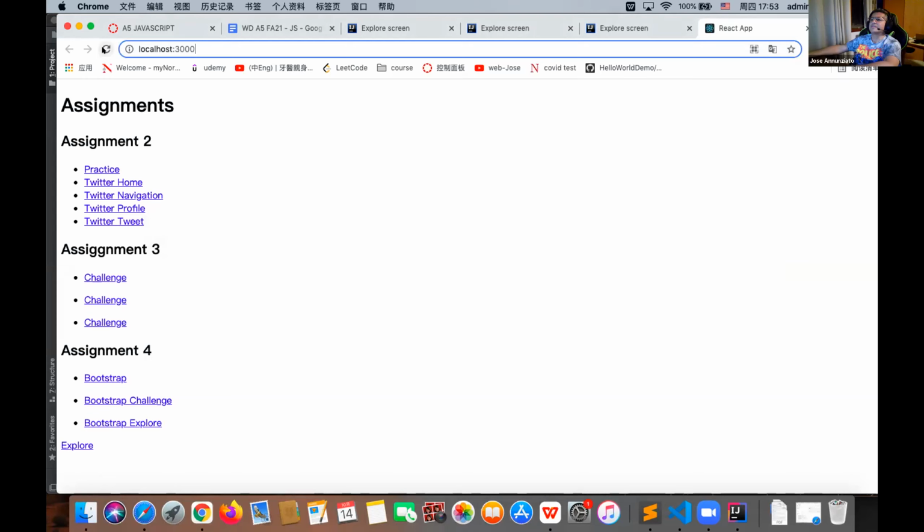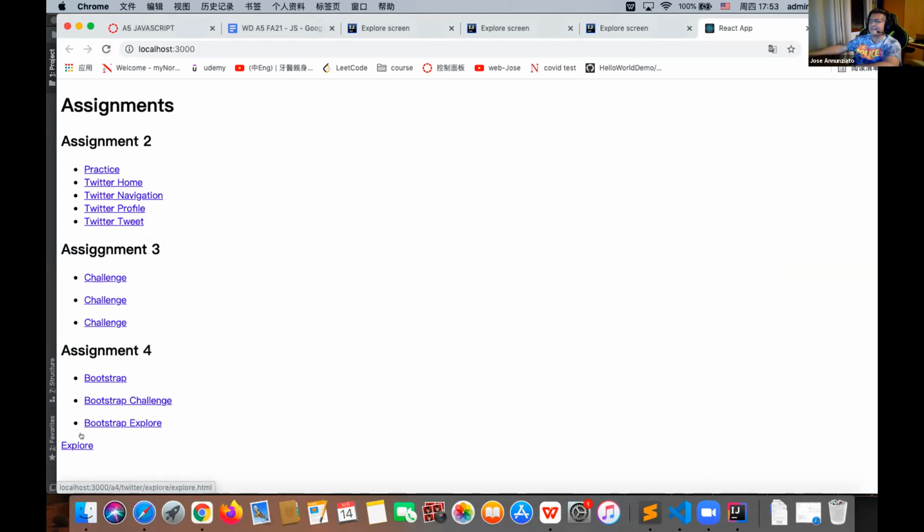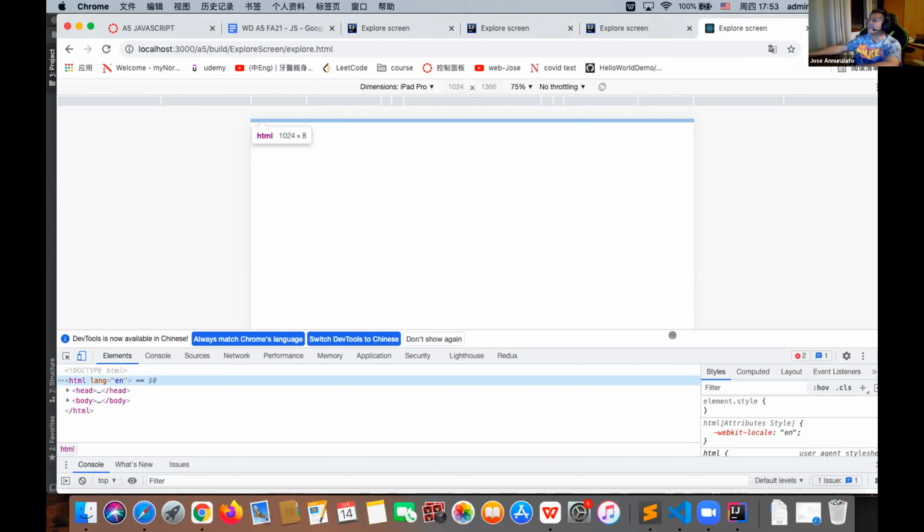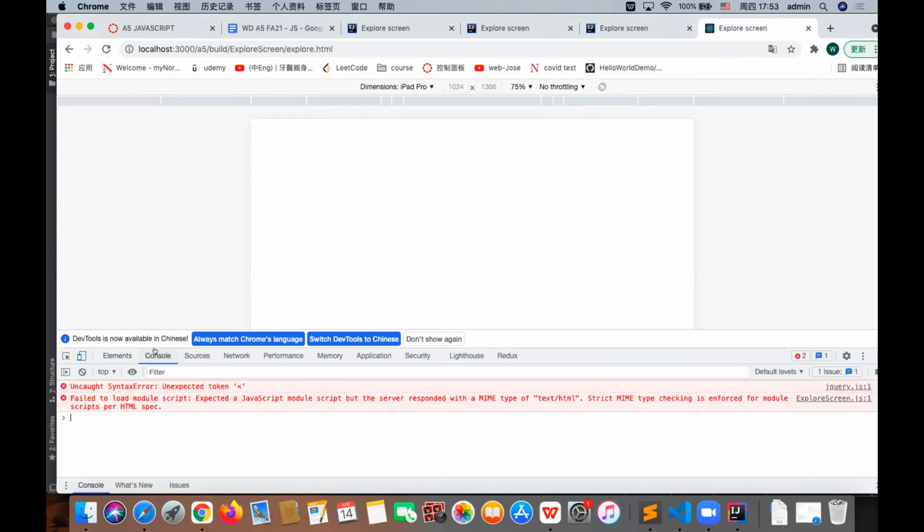So if we refresh. Okay, now you don't have so many errors. But you can look at the console. Okay, let's see. jQuery. Failed to load module.